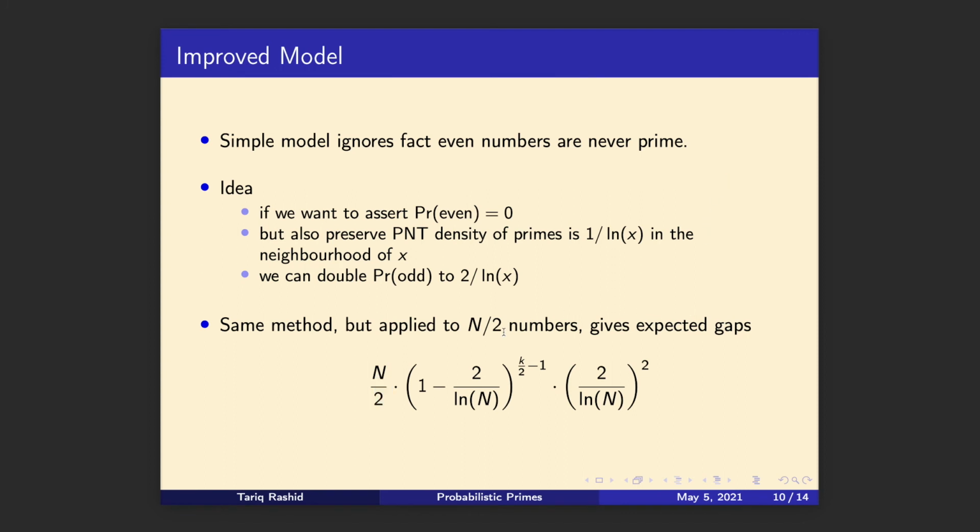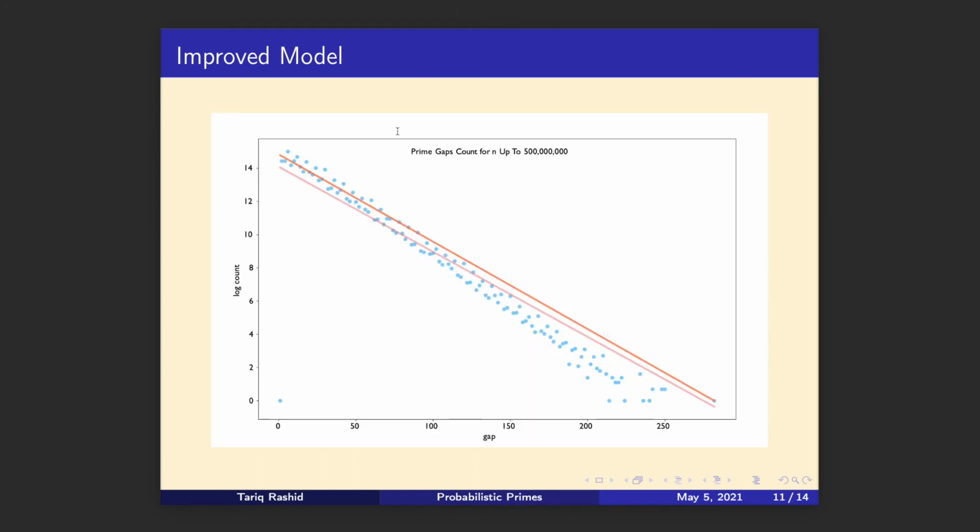Right. Let's see what graph that gives us if we plotted that, if we took the log and then plotted that against the gap size. There you go. So this new graph of this slightly improved model works really well for smaller gaps. So this is, say, up to gap sizes of 75, 80, works really well, even almost up to 100. That's not bad. It's quite a good fit there.